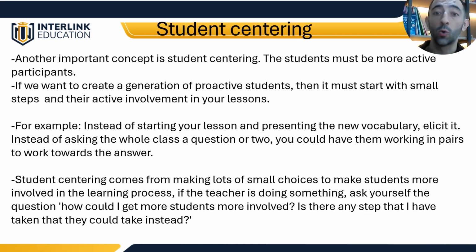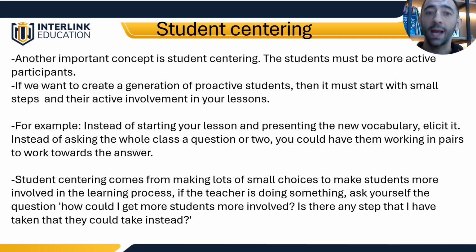Another important concept we've been talking about a lot is student centering and how to get students to be more active participants. If we want a generation of proactive, productive students, you've got to start with small steps in your lessons. For example, instead of starting your lesson presenting new vocabulary, why not try and elicit it? Instead of telling them, okay, this is what we're going to study today, show them a picture and see what words they already know. Instead of asking a whole class one or two questions, you could have them working in pairs to answer those questions.